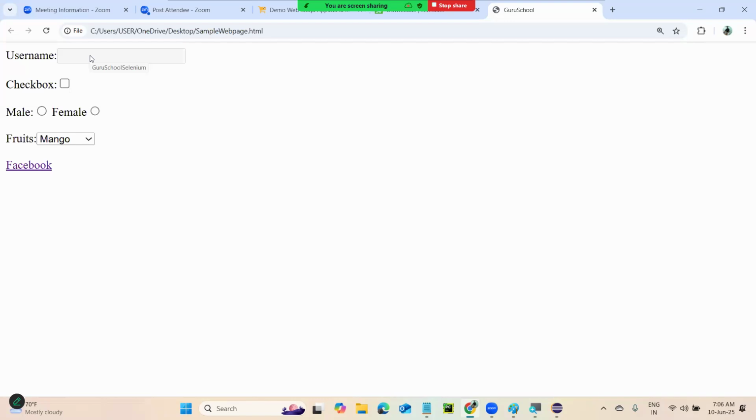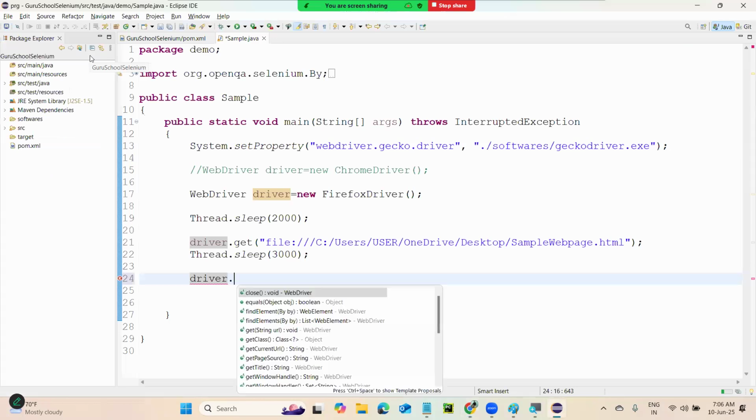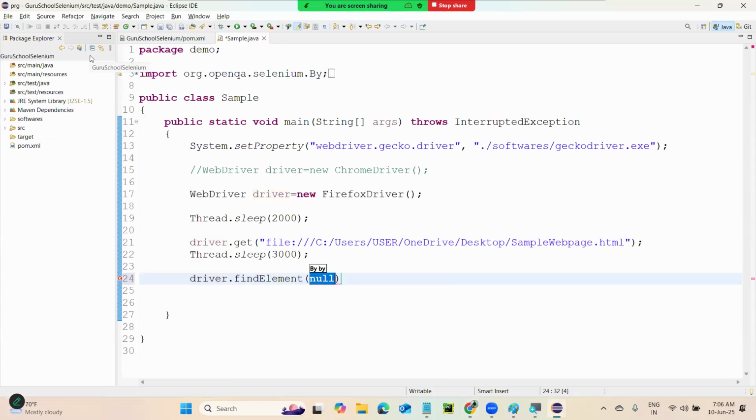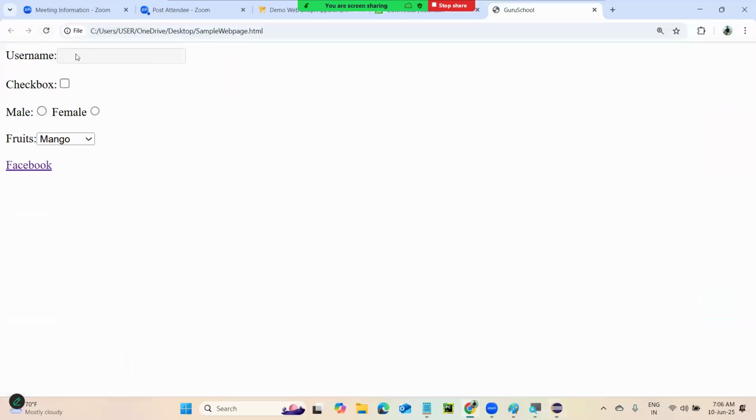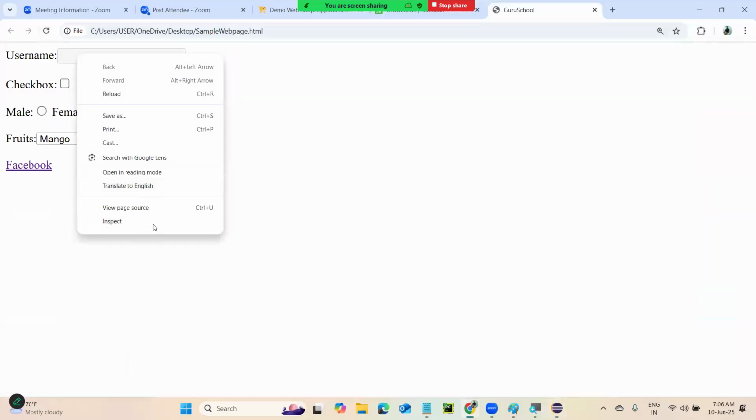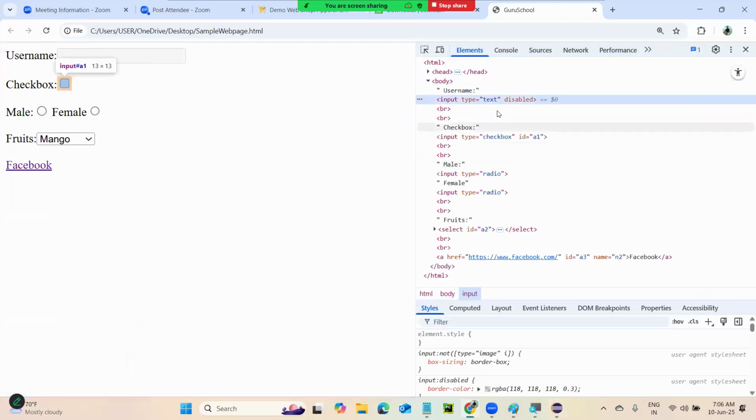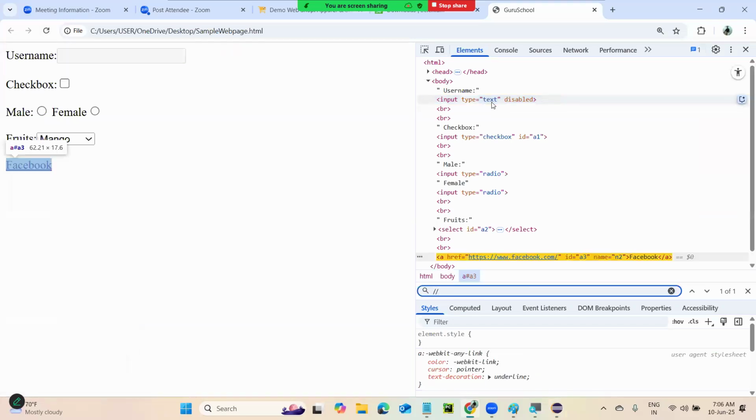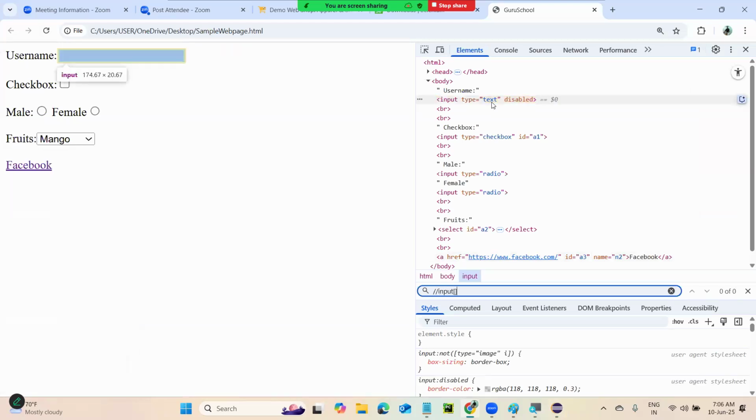In Selenium, there are some inbuilt methods which come from the web element. Which are those? I'll write driver.findElement. Inside the find element, I need to capture the element address first. I'll inspect. Can I go with type equal to text? I'll press Ctrl+F and search double forward slash input, then in the bracket write @type equal to, within single quotes, text. Can you get the count as one for the element address?